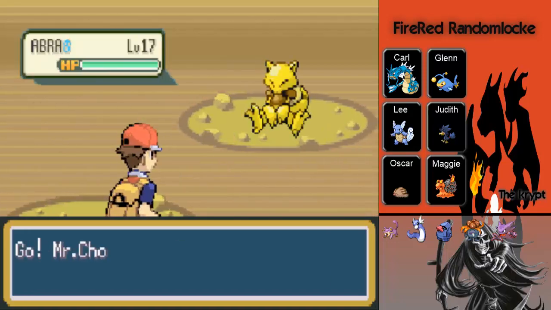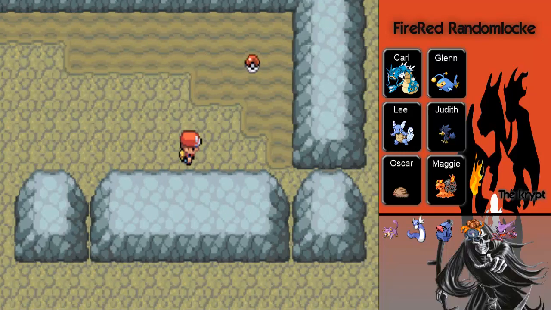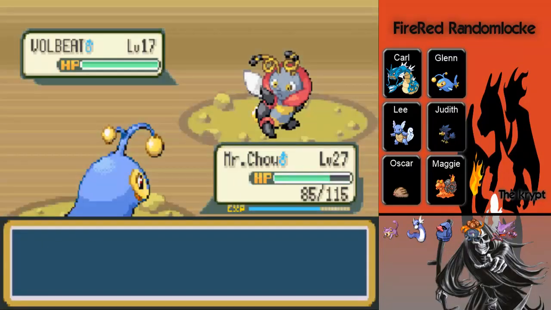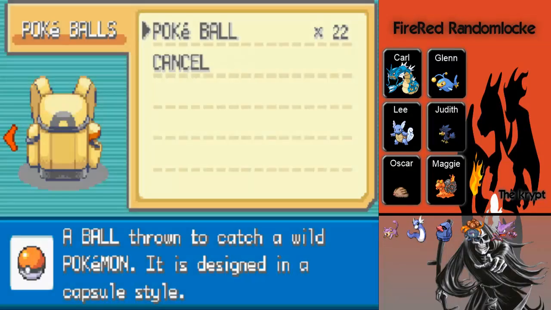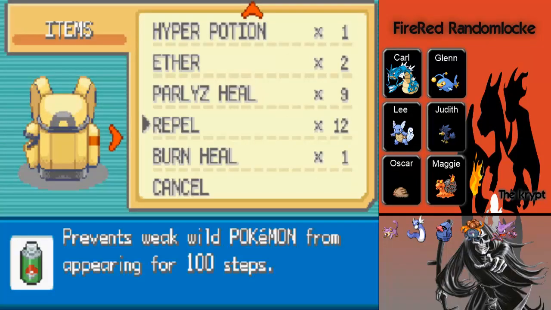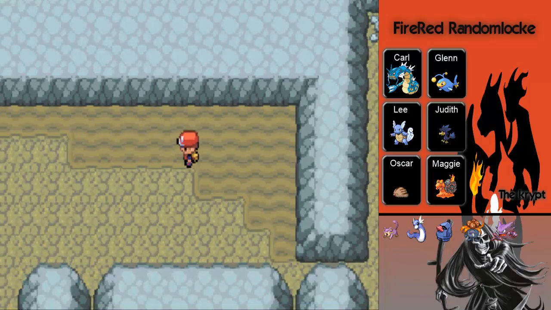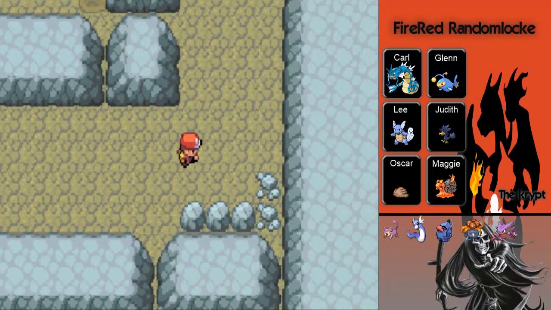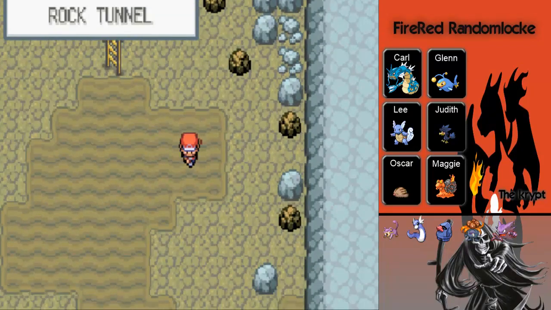So I apologize. There's an Abra. I thought it was going to be like, you can't run away, and then it was going to teleport, because that happens. And I just remembered something. I actually bought some repels just for this cave. Only bought like 11 of them. I had one. And we just found one. Okay, that's cool. That's very funny. I did not know that was a repel, honestly. So let's go down. Lots of rocks. Cool.